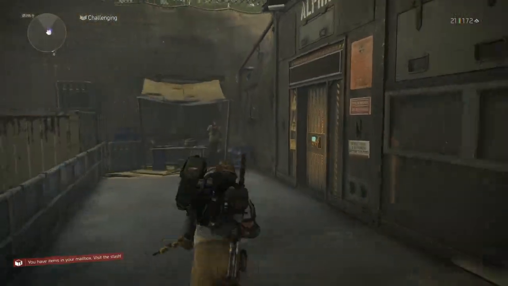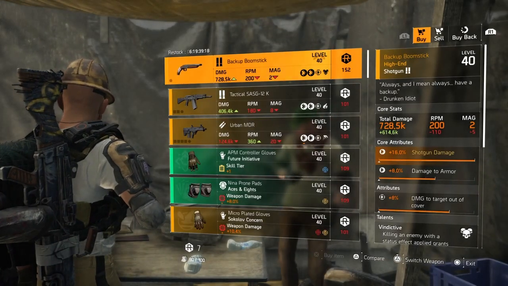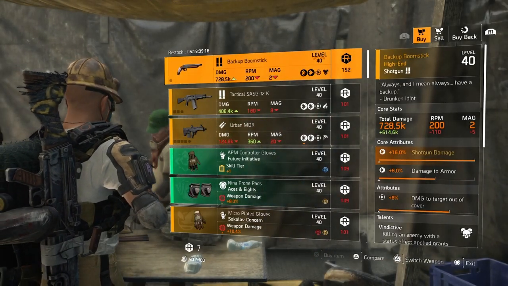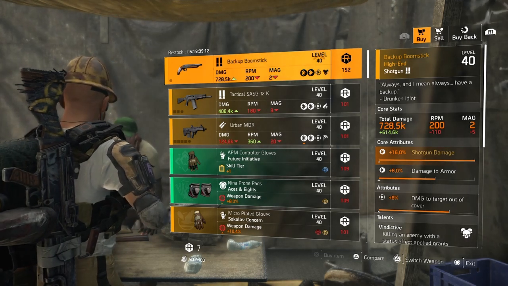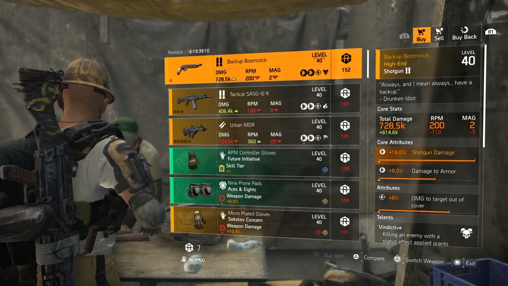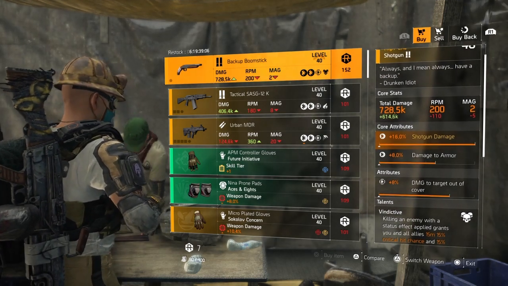Alright, we've arrived here in DZ West to wrap up the Dark Zone vendors. This one has the Backup Boomstick with max shotgun damage at 16%, 8% damage to armor, and then 8% damage to targets out of cover with Vindictive. Not a bad sidearm, not too shabby.